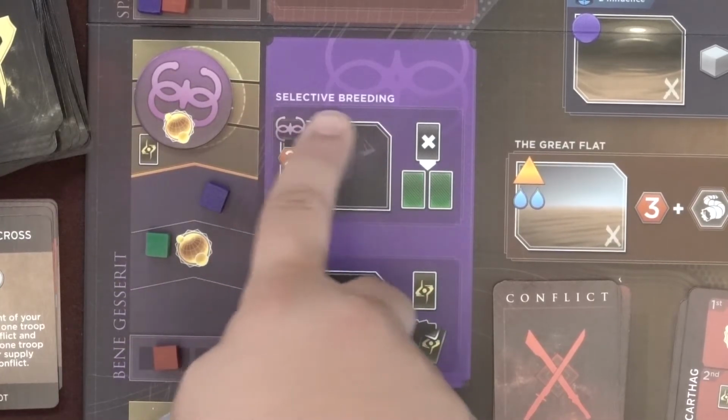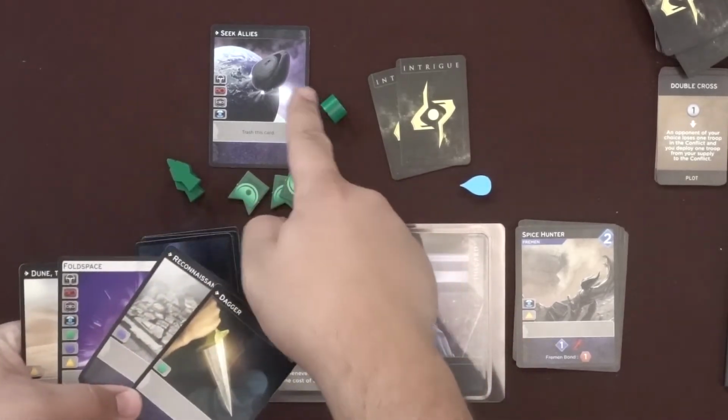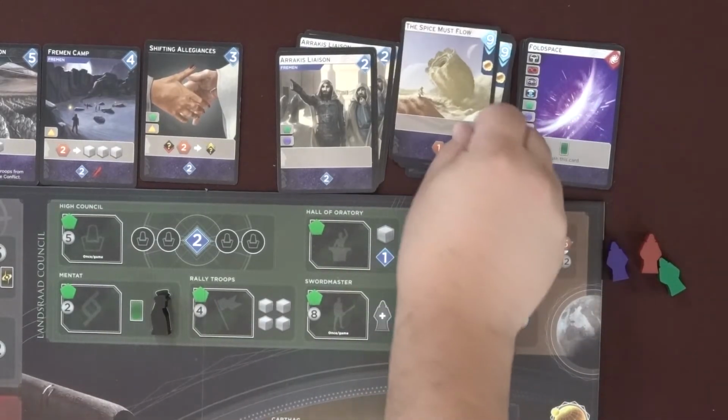The second board action here is called Selective Breeding and costs 2 spice to go here. Then trash 1 card to draw 2 cards from your deck. Trashed cards never come back to your deck. You can choose to trash a card from your hand, played cards area on the table, or discard pile. Trashed reserve cards can go back to their reserve stacks.